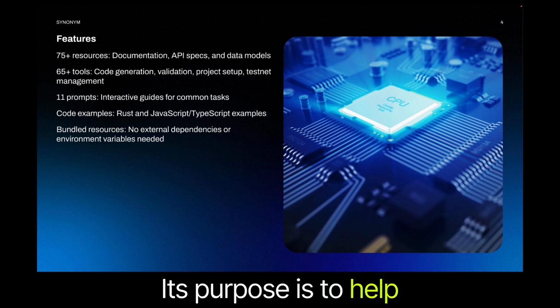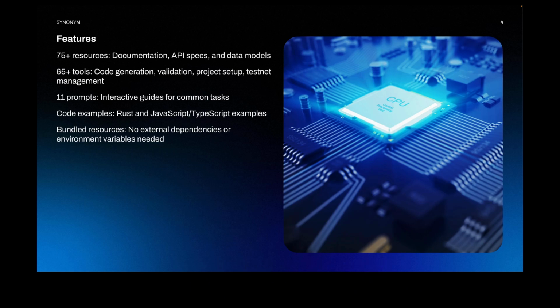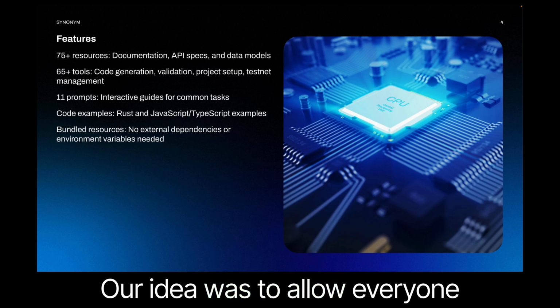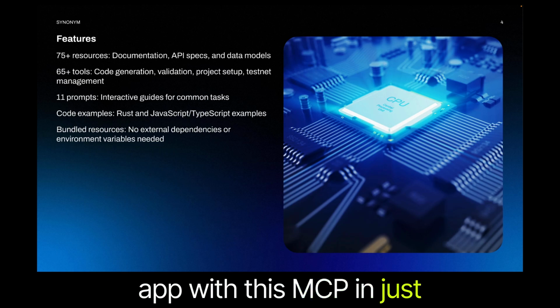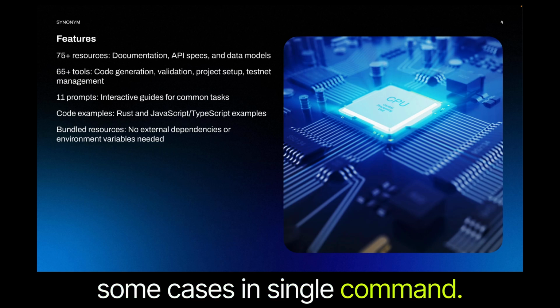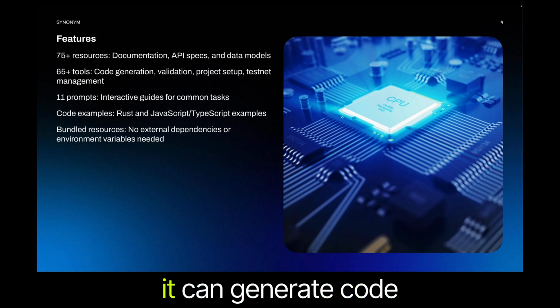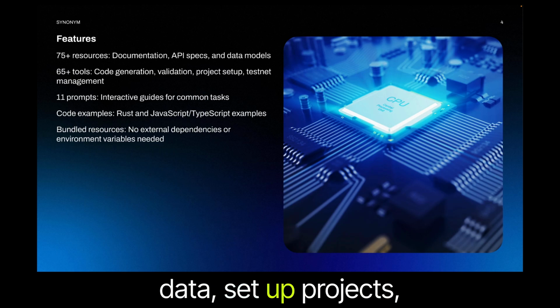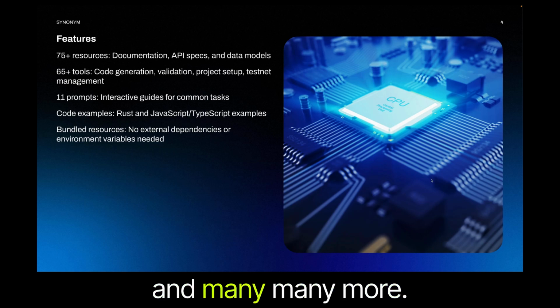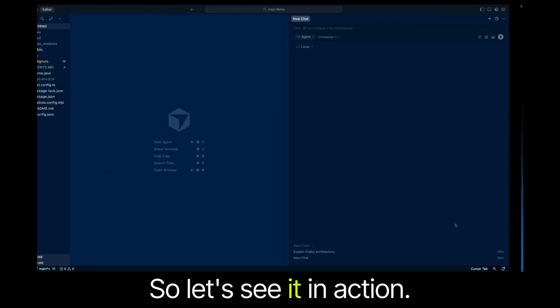Its purpose is to help developers build Pubky applications. Our idea was to allow everyone to vibe code a Pubky-powered app with this MCP in just a couple of commands, or in some cases in a single command. It can explain concepts, generate code scaffolds, templates, validate data, set up projects, explain architecture, and many more. So let's see it in action.